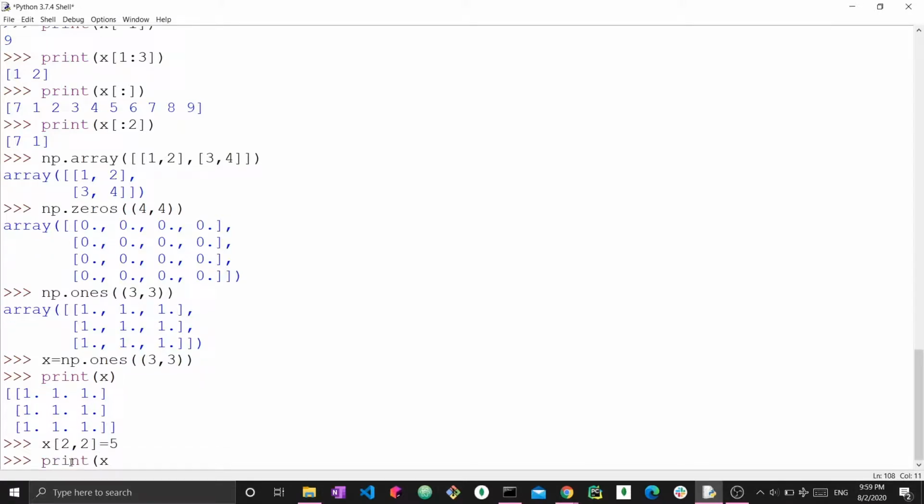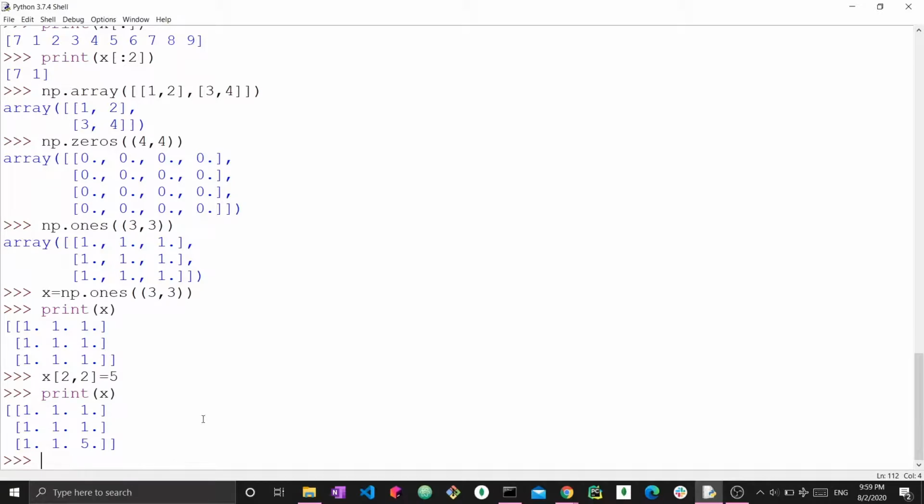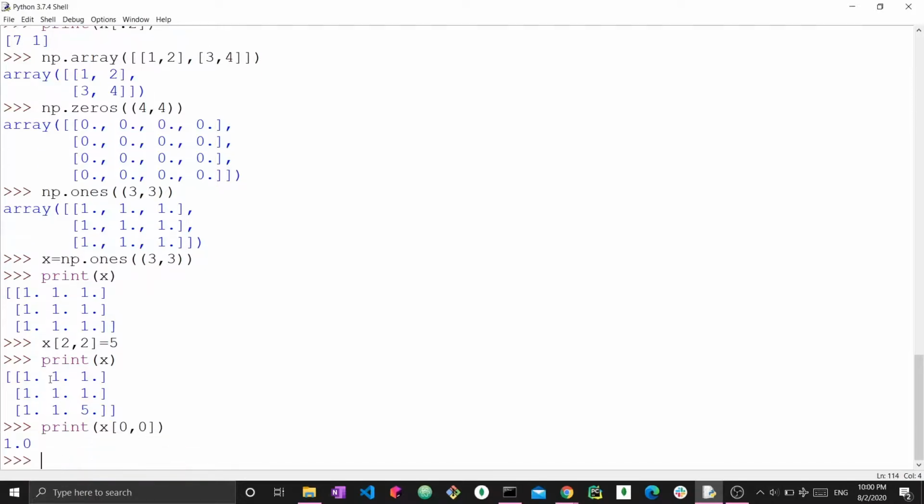Now if I print x, here we go, we have changed the last one, so it's also still indexed by 0. It's important to note that we have to use a bracket with the comma separating the different indexes. We can say print x sub 0, 0, and we would get the first corner element, and it's 1.